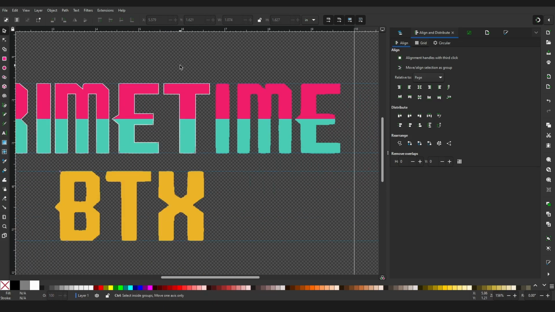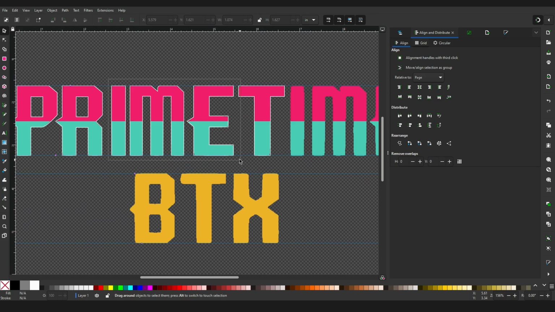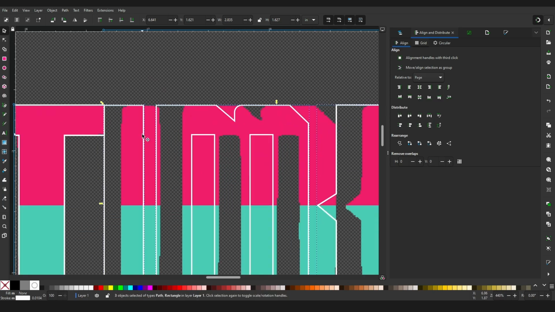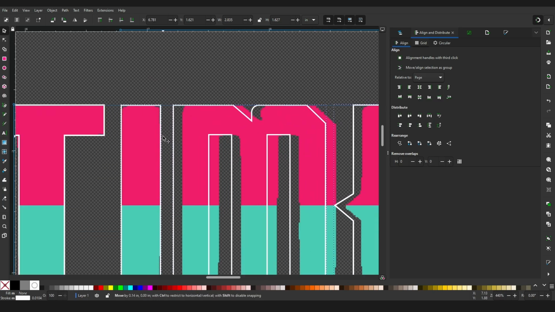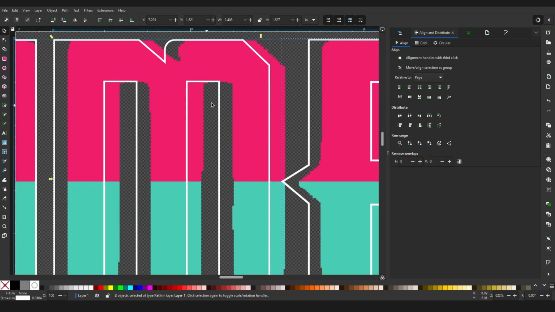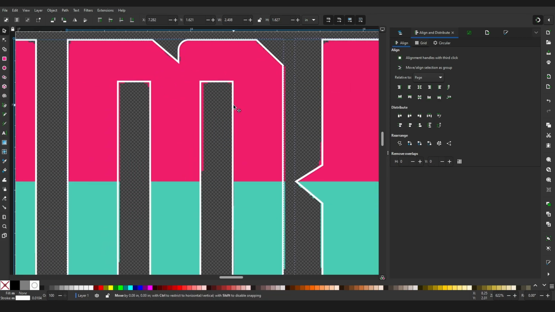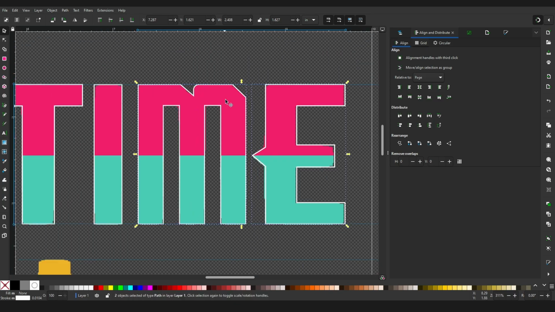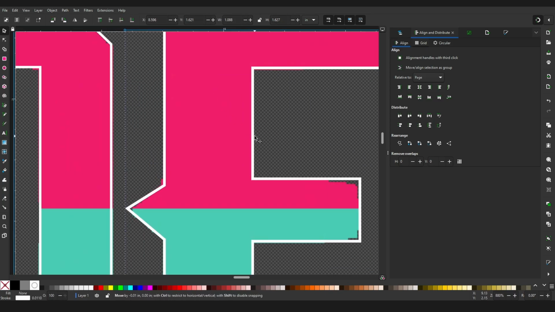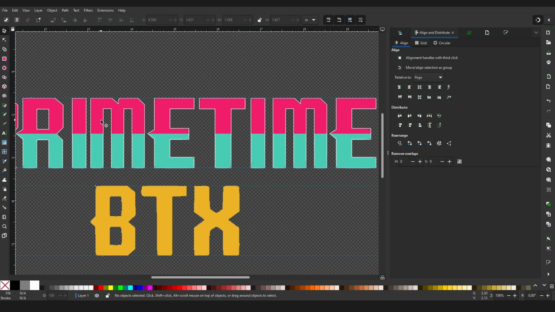Easy. And then we're going to bring the I, the M, and the E over. So Control D, and then hold Control and just kind of drag them over. And if it's designed well, they should be lined up with the same spacing. So it looks like it's not lined up with the same spacing. So we'll grab these two, and then hopefully these two should be lined up with the same spacing here. And let's just try to get that lined up a little bit better, somewhere around there looks fine. And then we'll move the E over just a little bit as well. There we go. All right, so we've got prime time done.